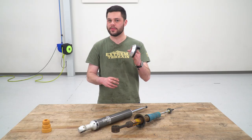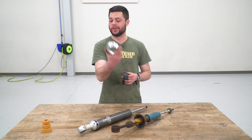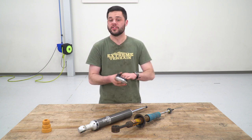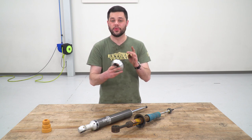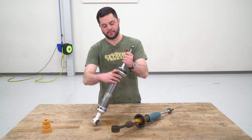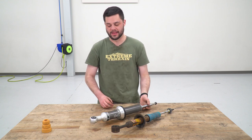Now our carrier is gonna be an upgrade as well. This is billet aluminum, which is really, really nice stuff. And then we have this isolator here, which is injection molded, and that is durable for sure. That's exactly what you want. You can go ahead and slide that over top, just like so.